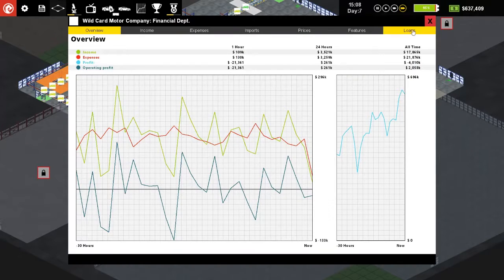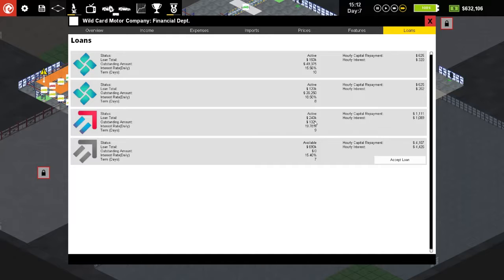We have nearly paid back most of our loans. We have an outstanding amount of 26,000, and an outstanding amount of 49,375. So these two should pay off very shortly. So we're going to take out this 690k loan because we are going to need some serious money to set up this next line. So here goes.